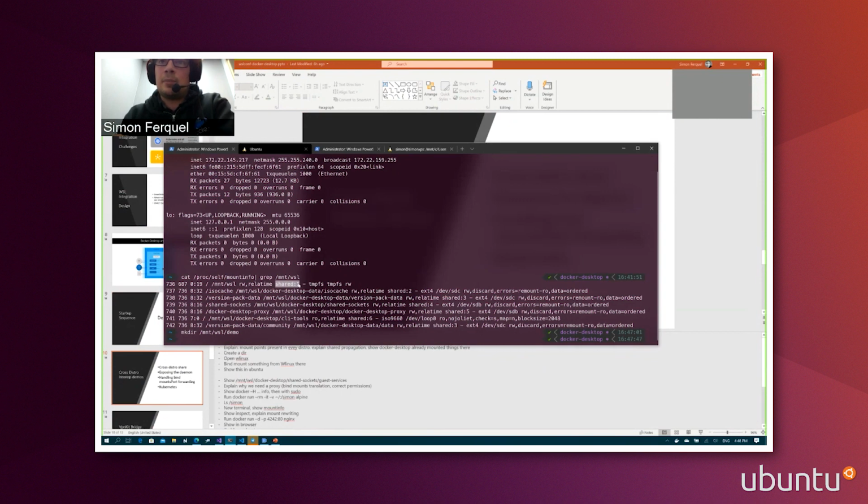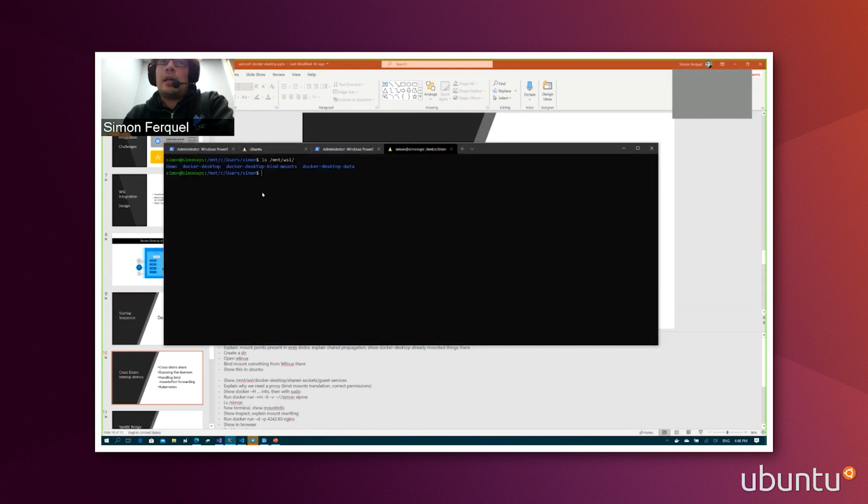It just says that this mount has been bind mounted in shared propagation mode. That means that if I mount anything within this shared directory, the mount will be propagated across all the mount points.